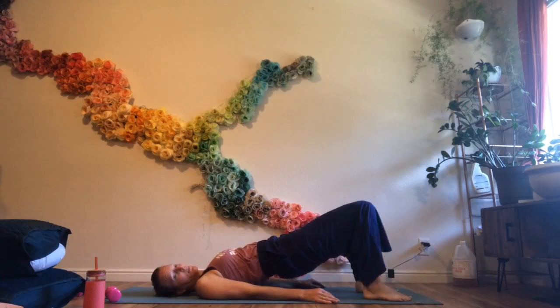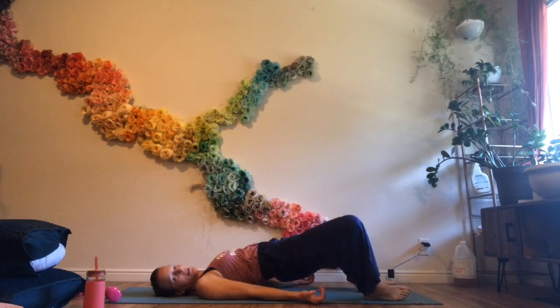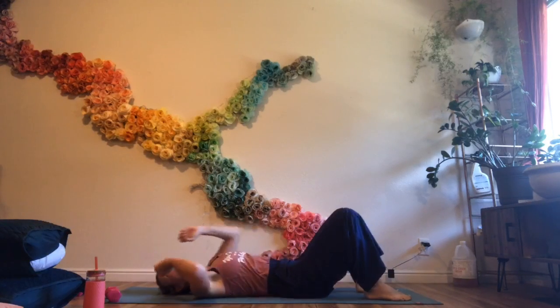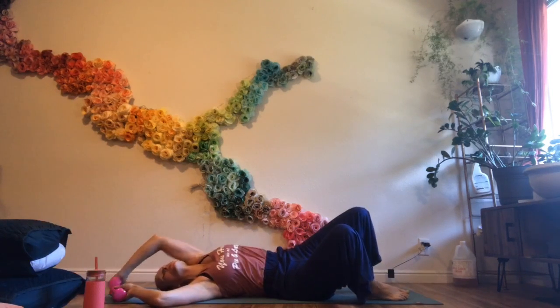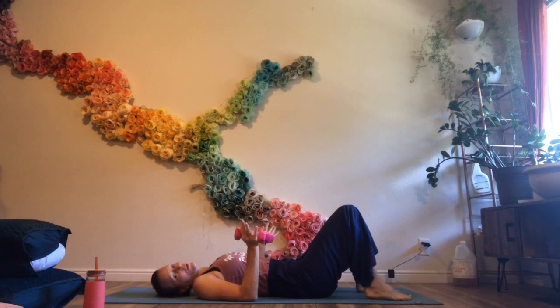Keeping the hips up here. Feeling that full activation into the legs. We have 3, and 2, and 1, and then carefully lower everything down. I want to add a little bit of arm work to this as we build. And you can, or if you don't want to, you don't have to.